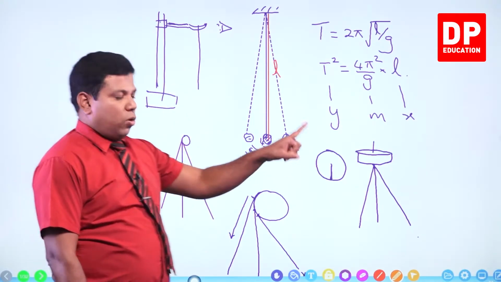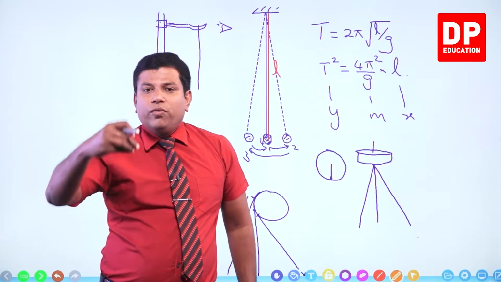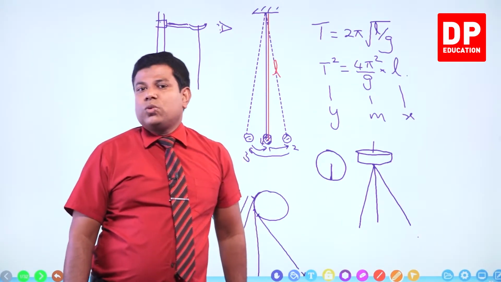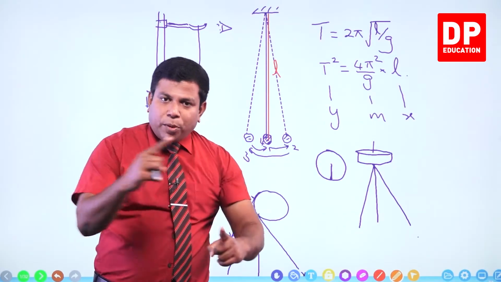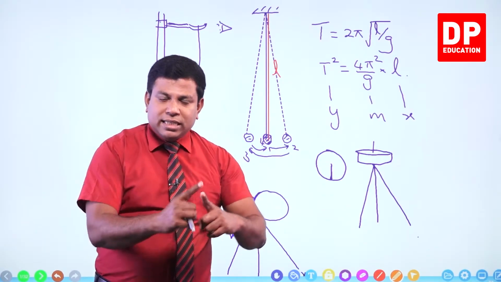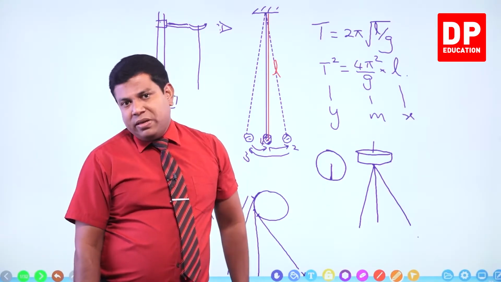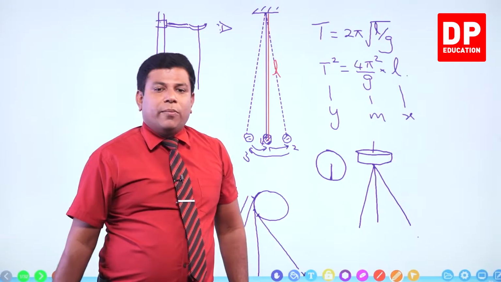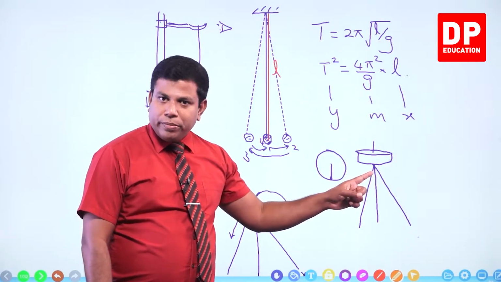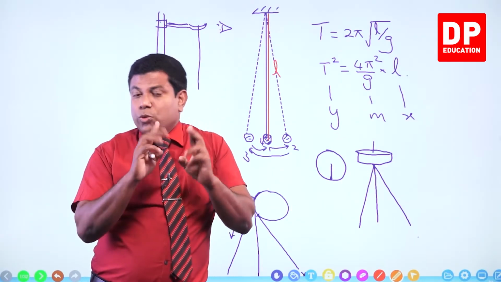That is why we use that cork. So, in the exam, if they ask you why do we send this thread or the string through a cork, because we want to make sure whatever the position of the oscillation is, the length has to be the same. To maintain constant length of the pendulum, we use this cork. Understand? So, regarding length, there are two complications.